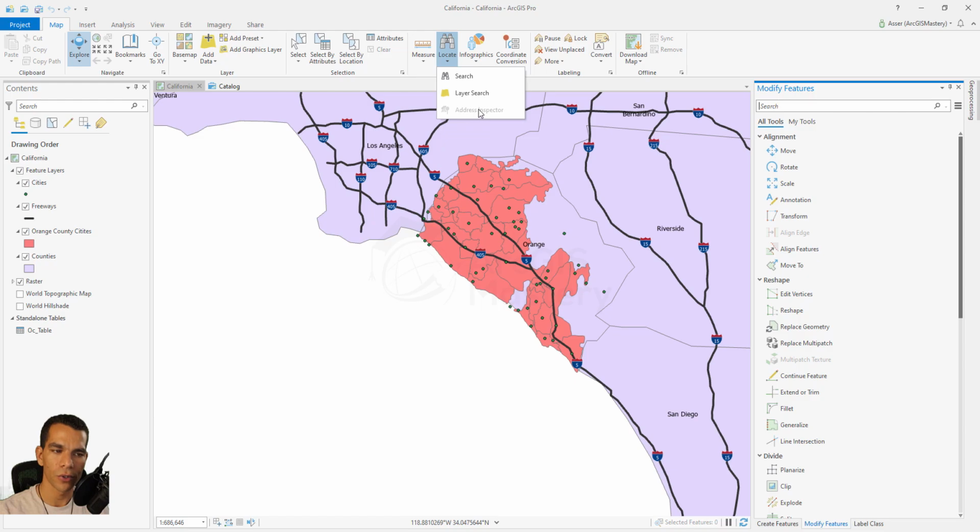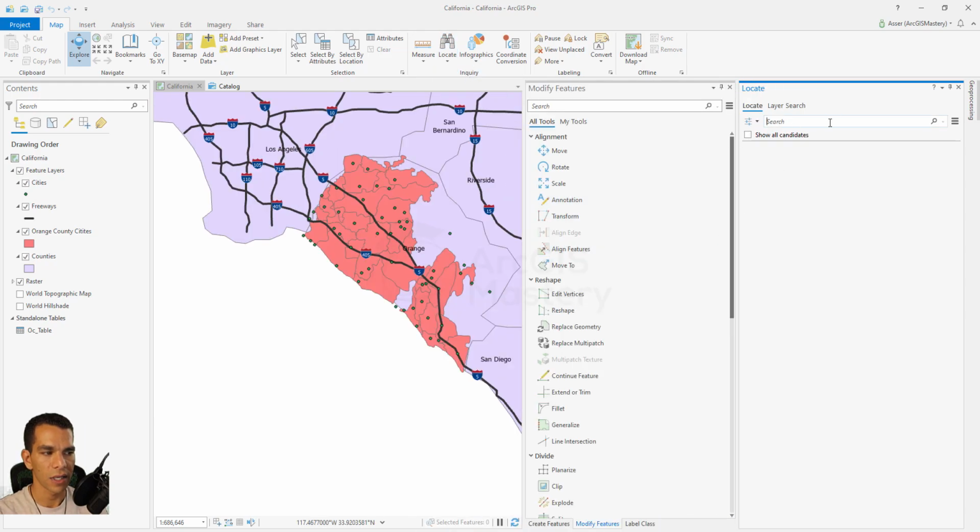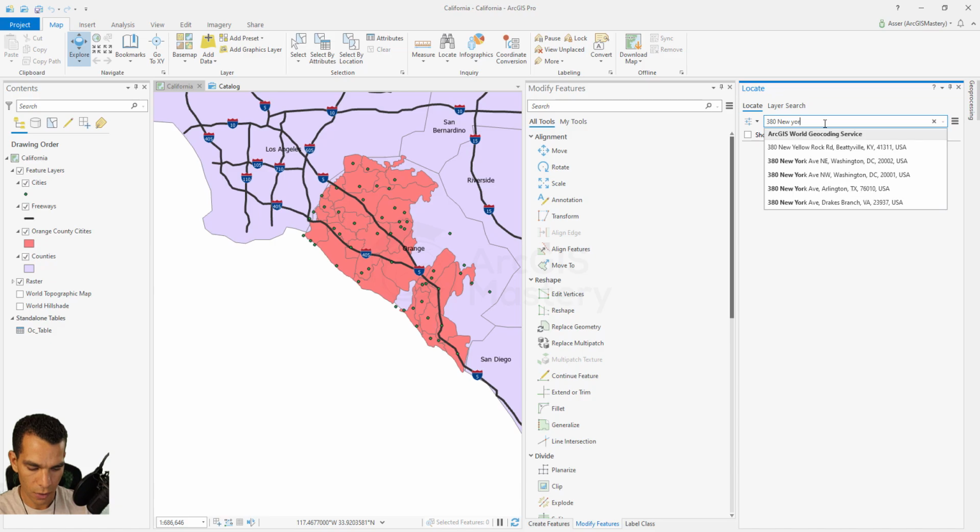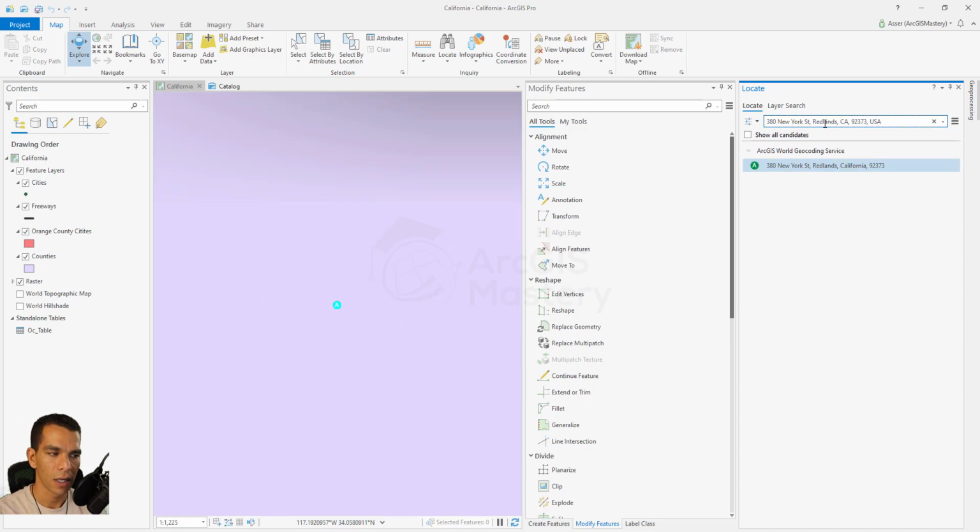And here we also have the option to click anywhere on the map and it will find the address for the location where we clicked, but you need to have an address locator in order to use this one. So right now I'm just showing you how we can use the ArcGIS Online geocoding service. We will just click on search, and as you see here we can type any address. So for example, let's type the Esri headquarter address in California. It's 380 New York Street, and it gives us some options, and this is the Esri address.